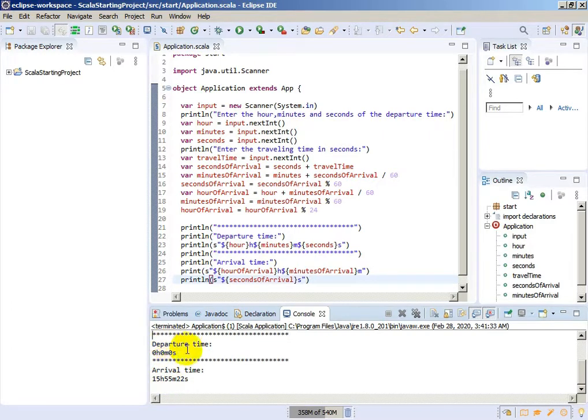We will arrive at 55 minutes past 3 p.m. or 5 to 4 p.m. Whatever you want, you can define. Okay, 15 hours, 55 minutes and 22 seconds. And this is our traveling time, because we start traveling at midnight. And this application works perfectly.